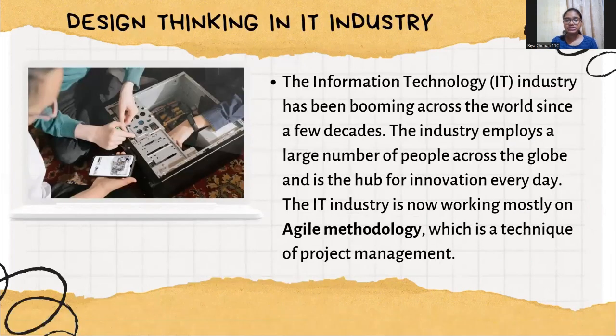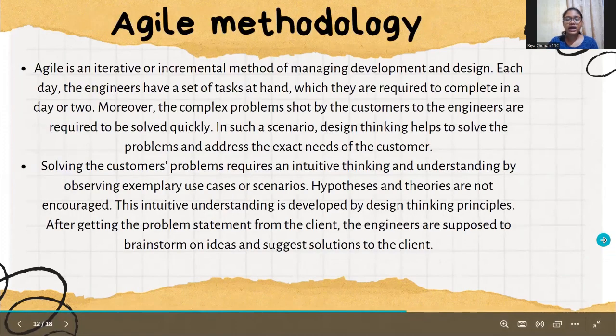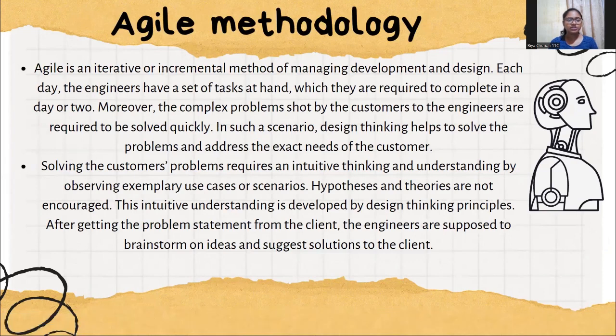Next is design thinking in the IT industry. The information technology industry has been booming across the world for a few decades. The industry employs a large number of people across the globe and is a hub for innovation every day. The IT industry is now working mostly on agile methodology, which is a technique of project management. Agile methodology is an iterative or incremental method of managing development and design.